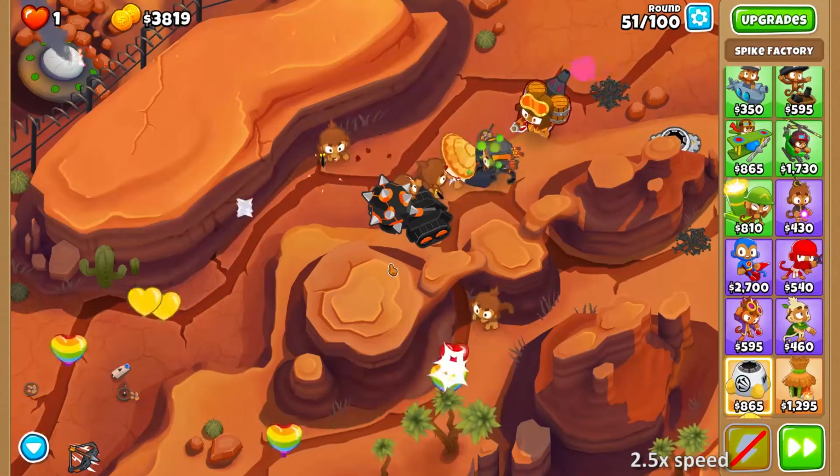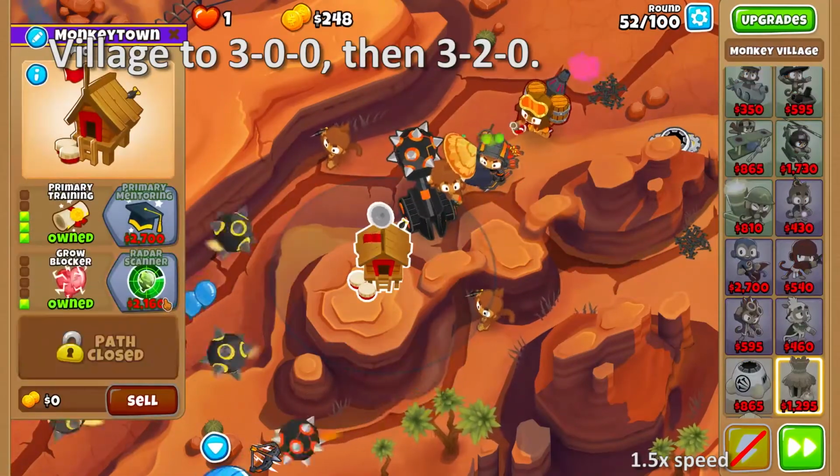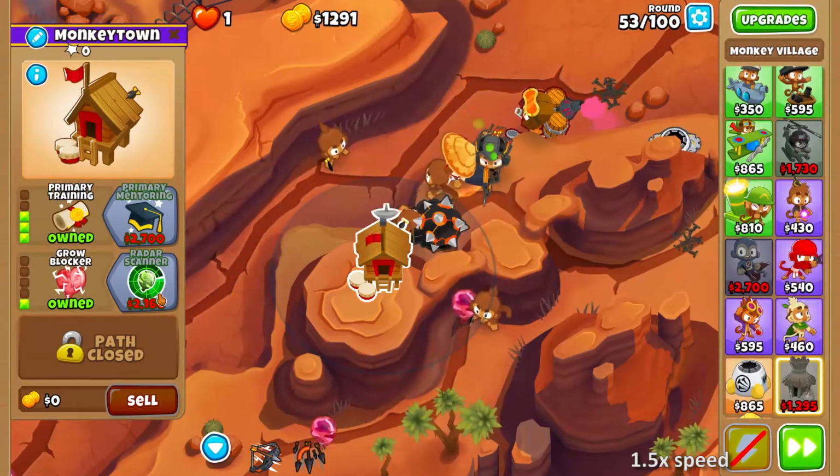So we're going to take a village here, and we're going to upgrade it to primary training and then radar scanner.